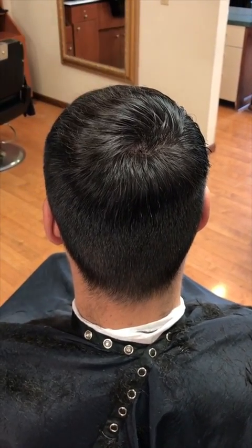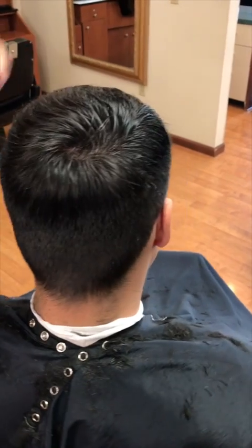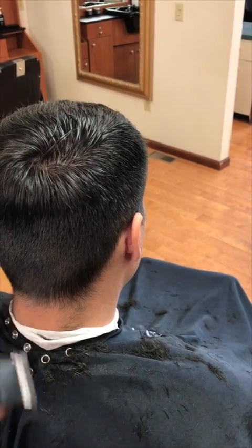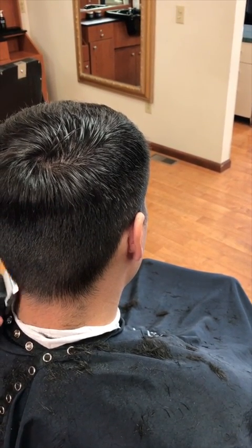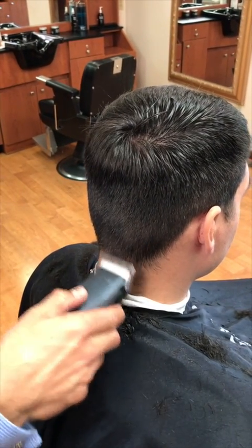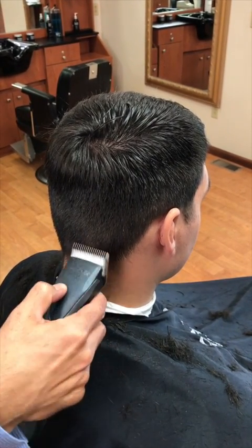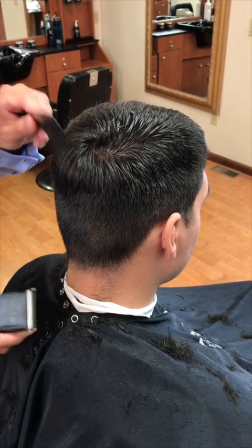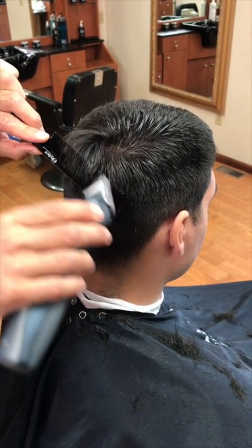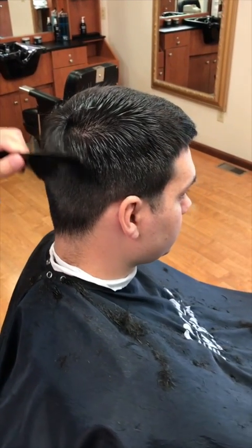Now while we have the shorter blade on there, I can further fade out the neckline. And he's got a nice thick hairline, so it looks really good with a taper. So as I'm turning the chair back around, I'm doing two things at once. I'm doing the taper, and we're blending out the back there.